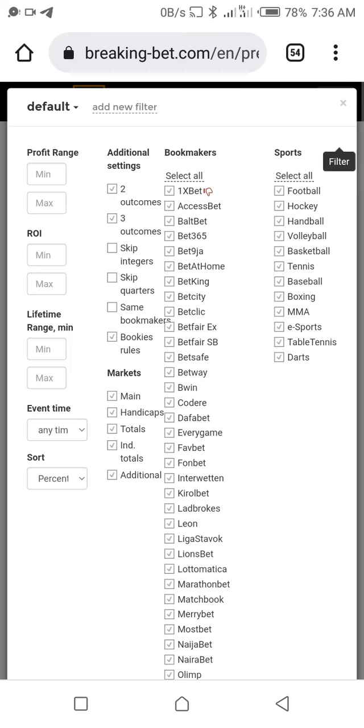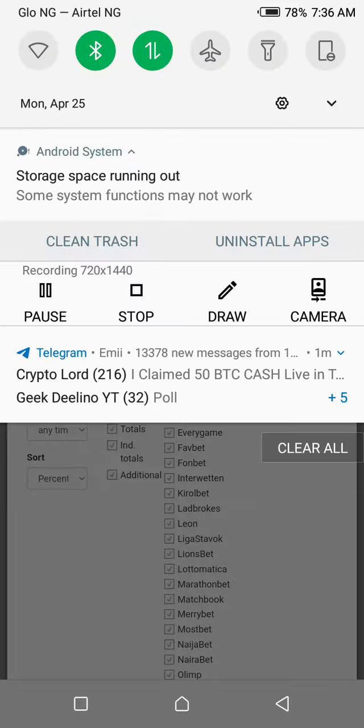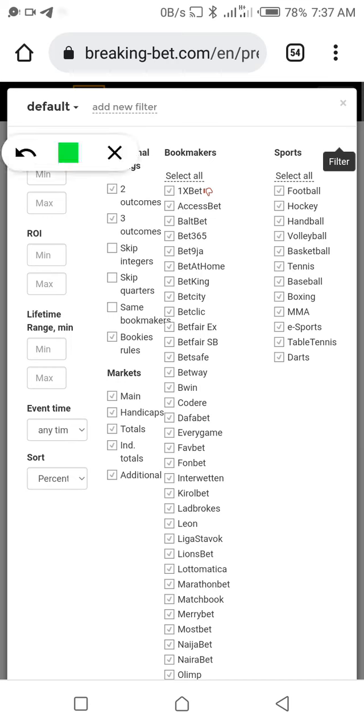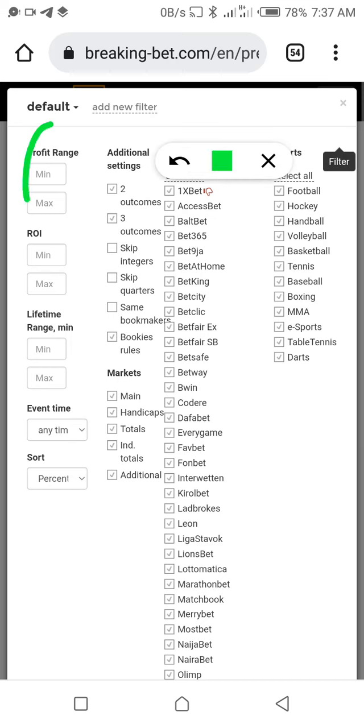All right, now let me explain some things here. I'm not gonna really explain all because we don't need everything you are seeing here. We just need few of them, all right, to set up, guys. So guys, now let's look at this. As you can see, let me shift this place.